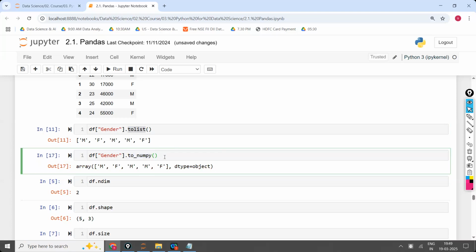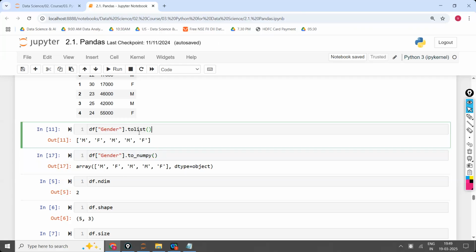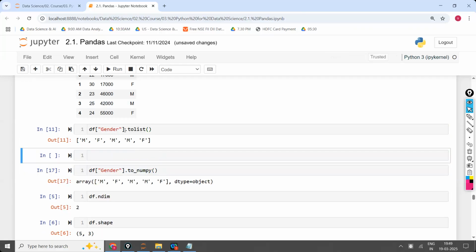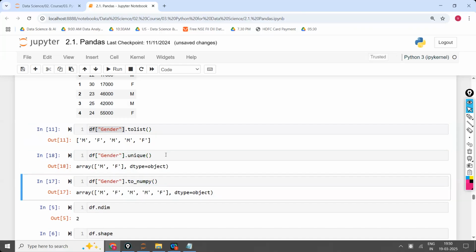Right? Now is it going to give all the values or unique values only? It is going to give all the values. Sir, but I don't want all the values, sir. I want unique values only. Within the gender, I want all the unique values. Now you are going to write here dot unique. Dot unique will give what? Unique values. What are the unique values in this, guys? Male and female, M and F. Only these two.